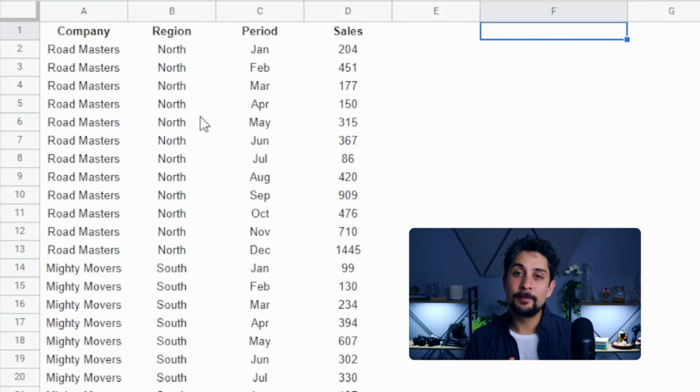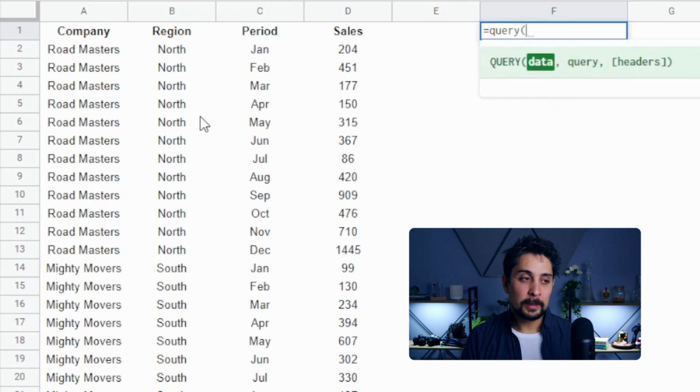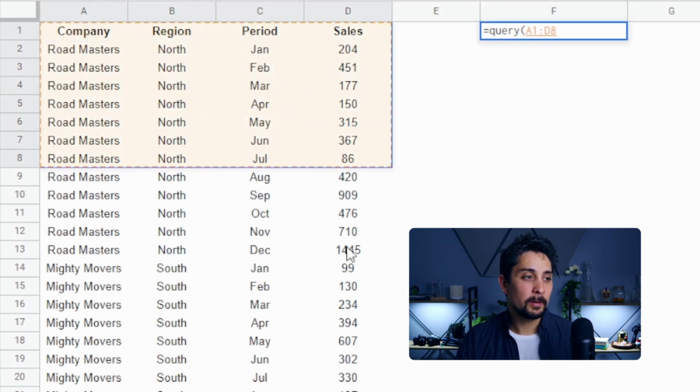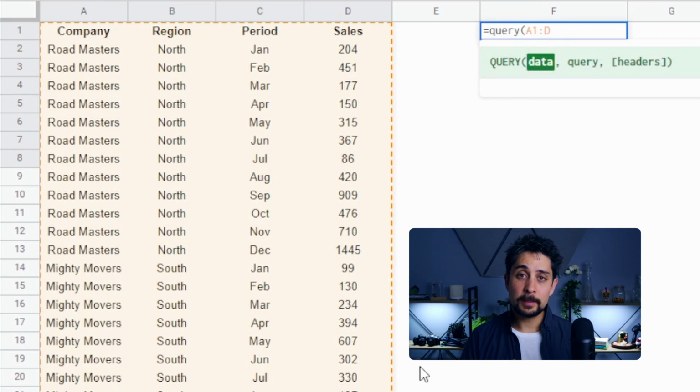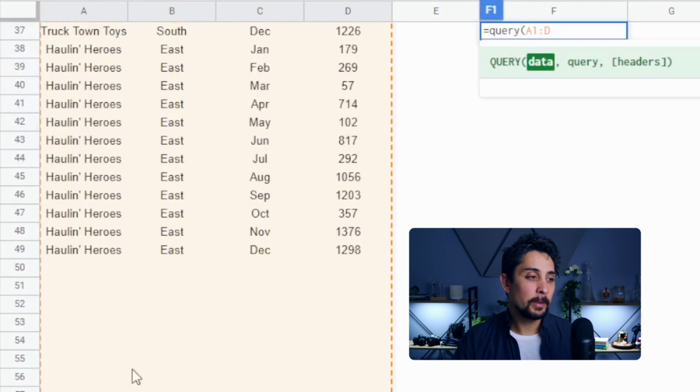Now, pivot tables are very powerful, but I like to use formulas, so we're going to start with that so that we can get used to understanding how formulas and functions work. So we'll start with a query function. Now, query takes in some data, so we're going to select this information here. I'm just going to select a small portion, and then within the function, press backspace. And that selects the entire data set, including everything below the data set, so it allows for expansion.